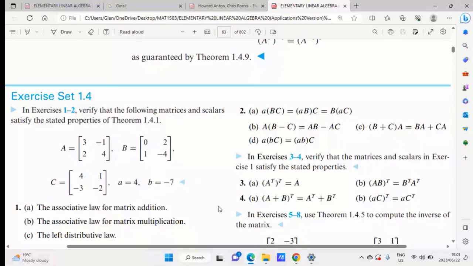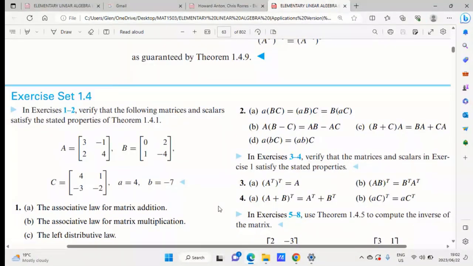Just a quick refresher, guys, for some of us who might have forgotten or don't have an idea. Remember, when we multiply matrices, the order matters. If they say CA, it means matrix C, first row. You're going to multiply the first row with the first column of A. That's how we deal with it.